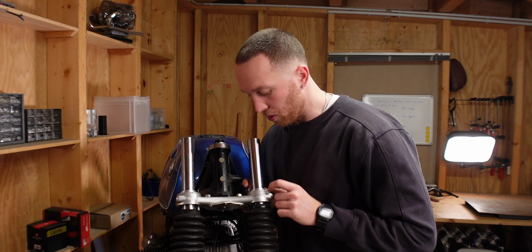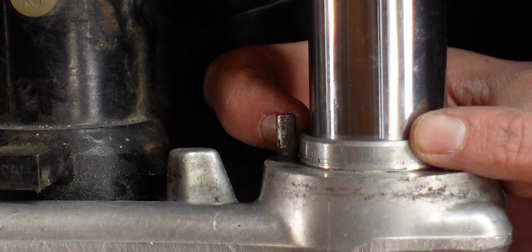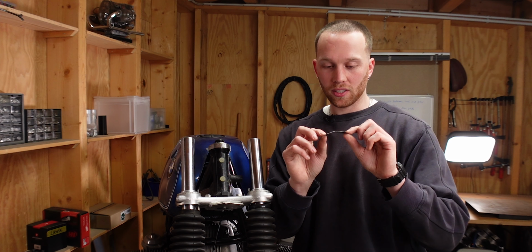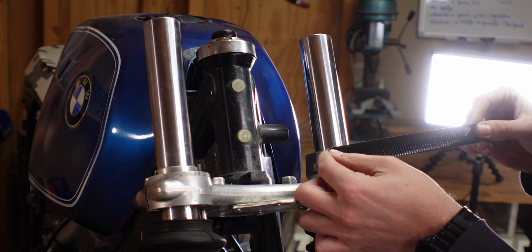There's actually not much room between this pin and this part of the triple clamp, so we need to be very, very careful to not cut into that. So I've cut a small piece of 0.5 millimeter steel, because it's less than a millimeter. That fits right in there.